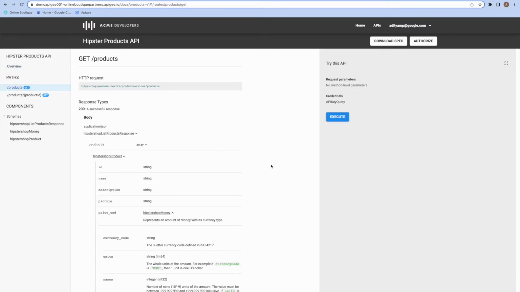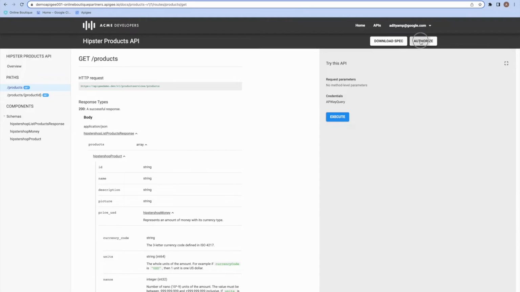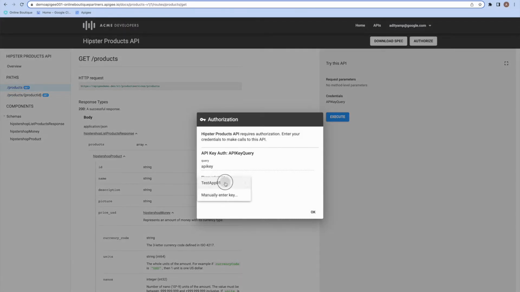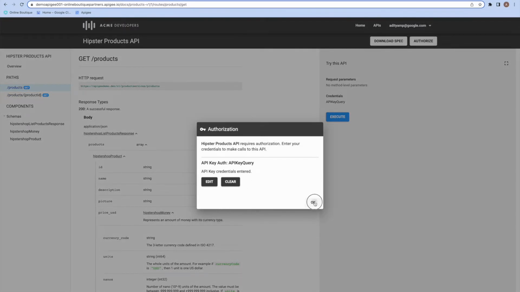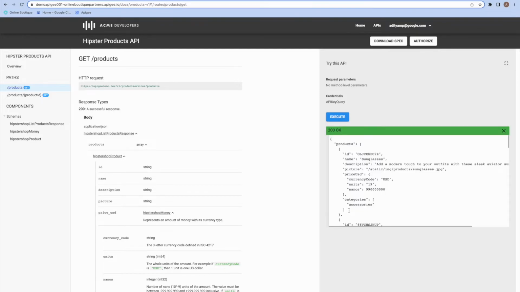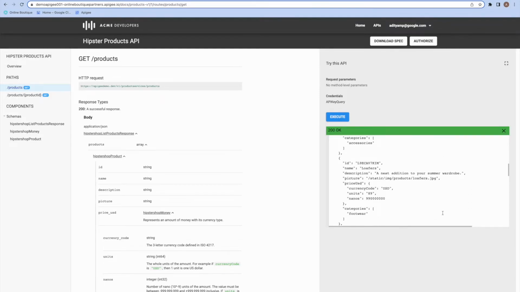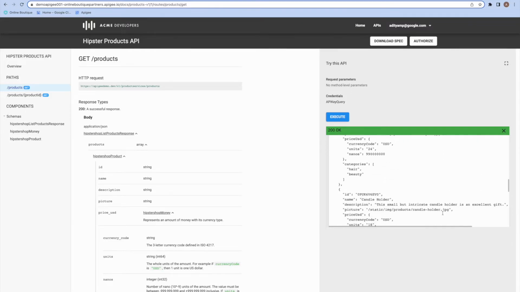I can browse the paths that are available on that API, and I can actually see the input and output schemas and browse that. What's more, I'm actually able to authorize with the app that I had built earlier, and I'm able to execute API calls right here on the portal and get a feel for this API.